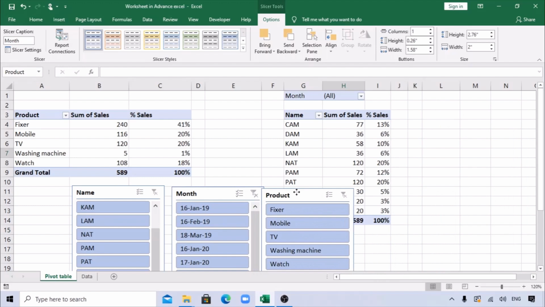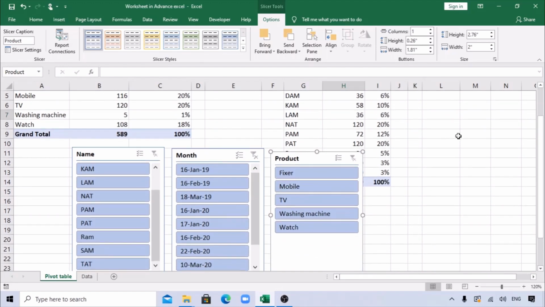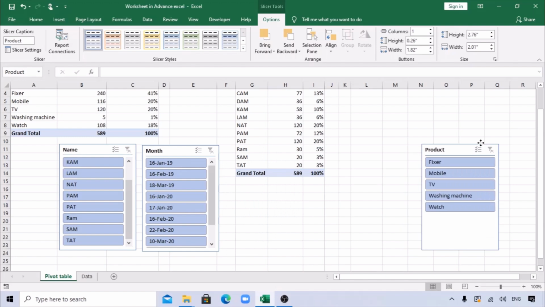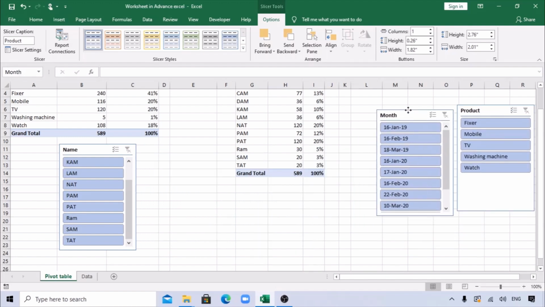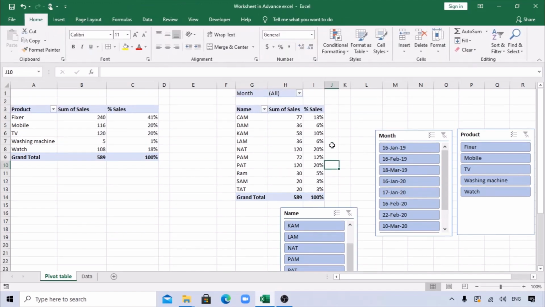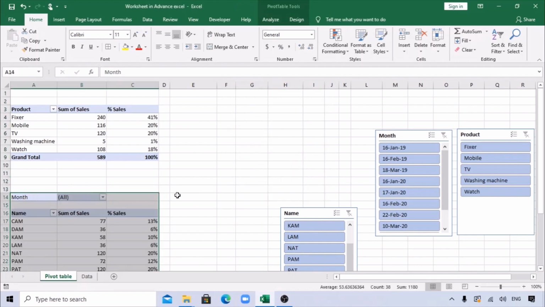See now, you're able to see it, right? So I can put it wherever is comfortable. Let's say, what we do, let's cut this and paste it somewhere here. Okay.